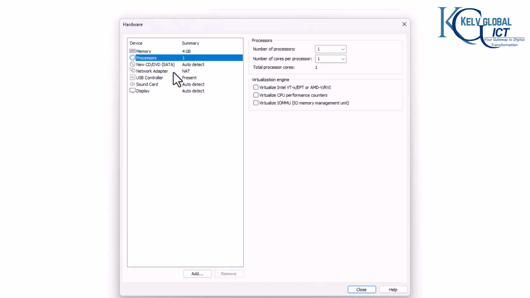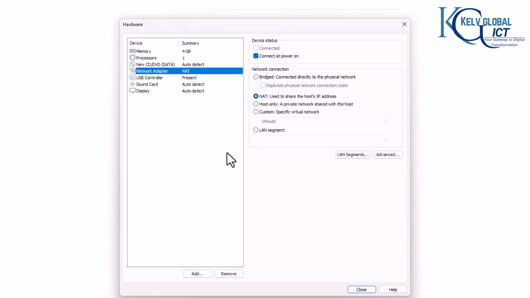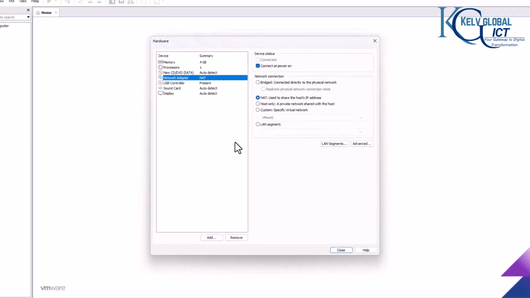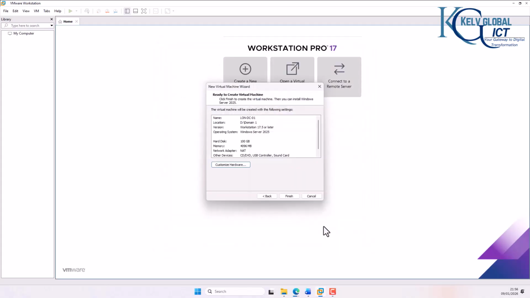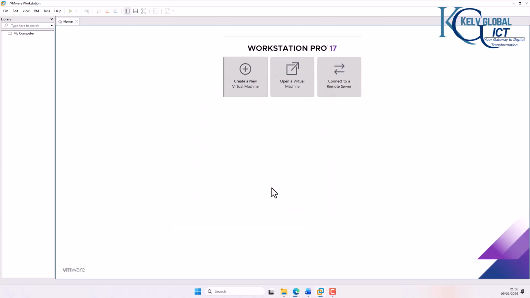close. But at the same time, you can see we have the adapter icon. In the future, we're going to create a second adapter, which we're going to be mounting to our static IP address, so that we can also use this NAT to configure our IP address. But I'm going to show you how to create a new network address. For example, you can see the host only, a private network shared with the host. So let's just leave it for NAT, and then click close, and then click finish.